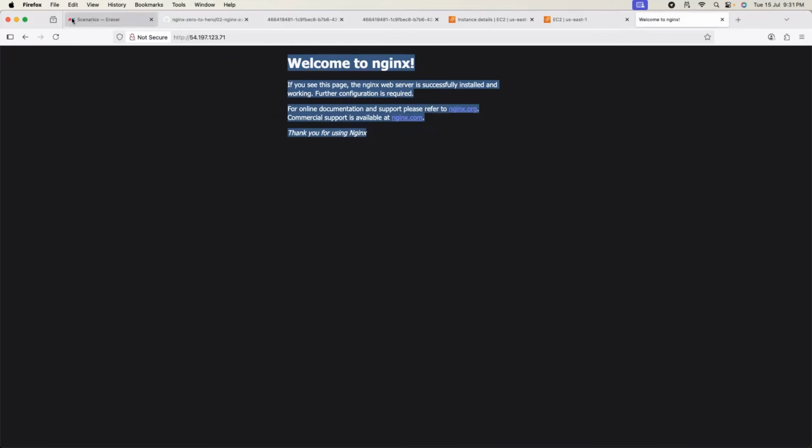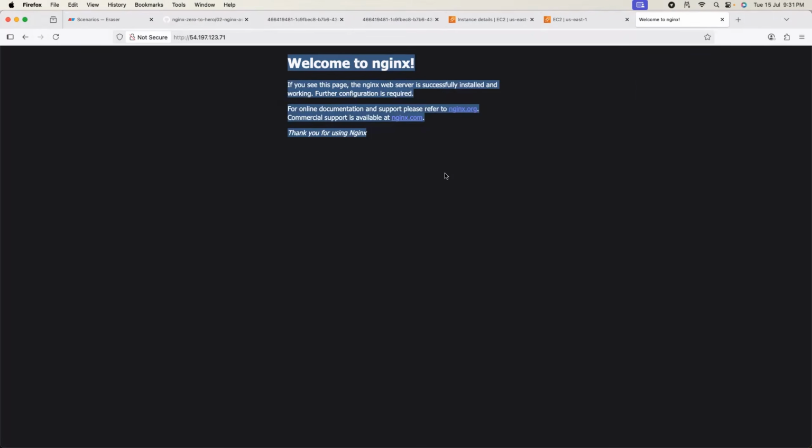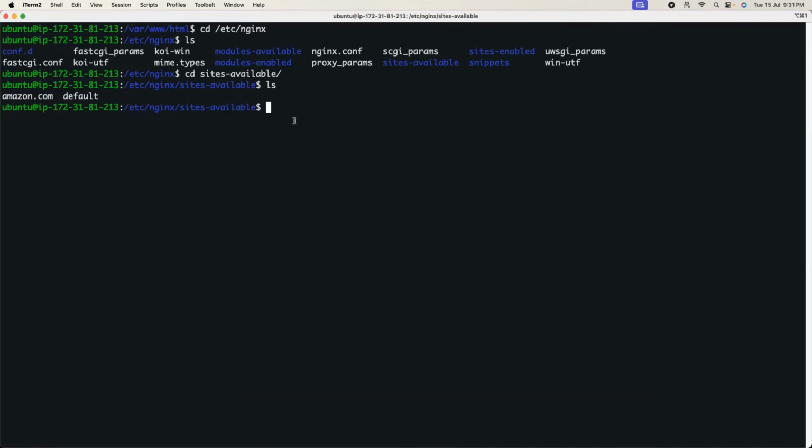Typically, using one Nginx web server, some companies or some MNCs use a single Nginx web server to serve static content for different domains. Maybe Amazon.com, Amazon.in. In this case, if you don't have a specific domain, maybe you just want to learn things or you just have everything under a single domain, you can create a default file like this, which Nginx creates out of the box for you. I'll just open it and show you, vim default.